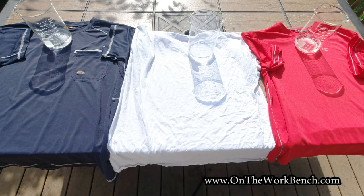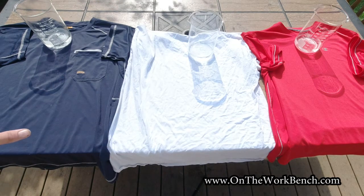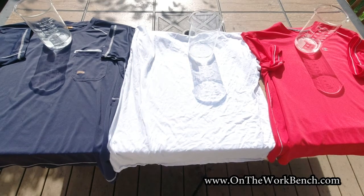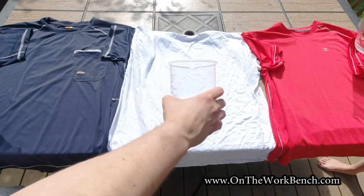This is a ceramic tile tabletop, so that's as uniform as we get all the way across. And so my lovely assistant is going to help me pour, and we're going to be pouring this right on the center of the chest. You'll see the wet spots, and the timer on the screen will help you know when it's fully dried. 1, 2, 3.